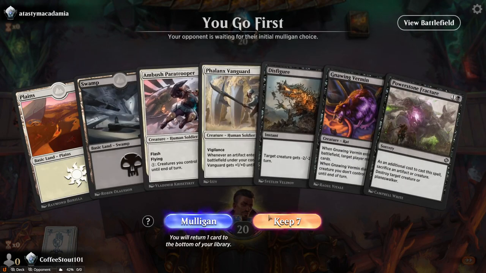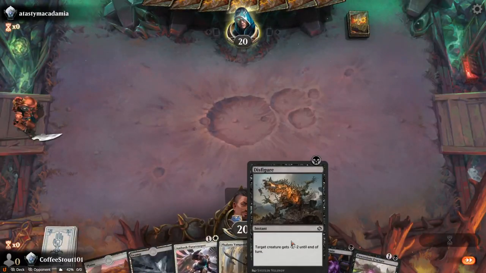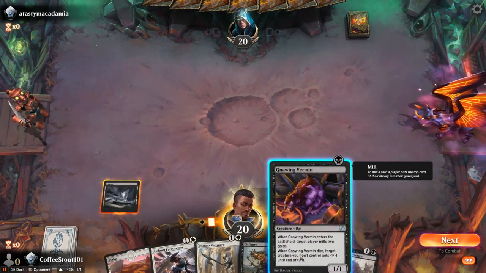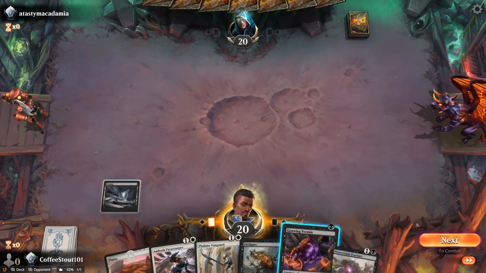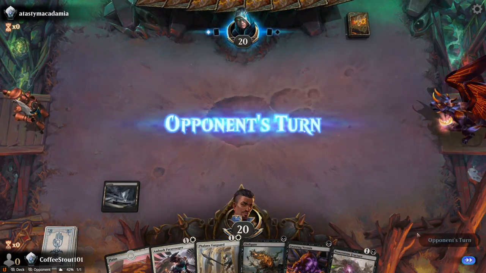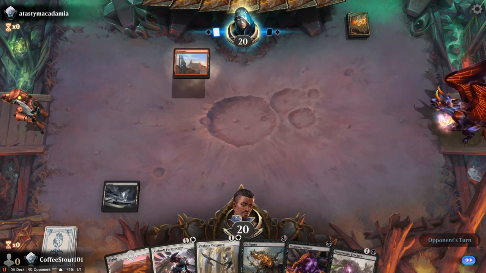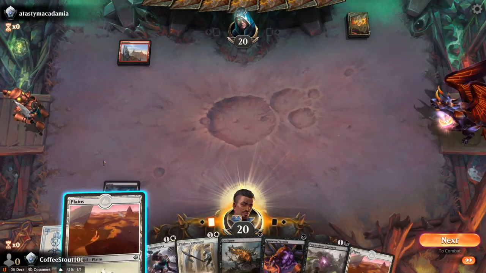Okay. This is the typical hand we've had the entire time. I'm going to hold Disconfigure up. I think Gnawing Vermin is a little bit better at turn 3, turn 4, depending on what we have. If we don't have anything to do, Gnawing Vermin could be that thing. Okay.